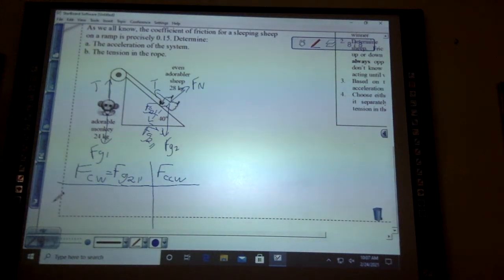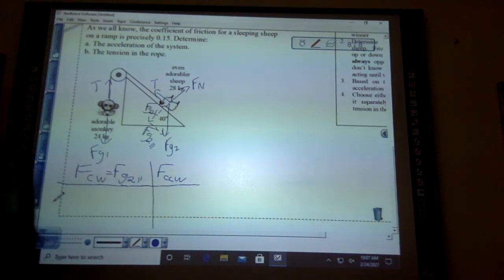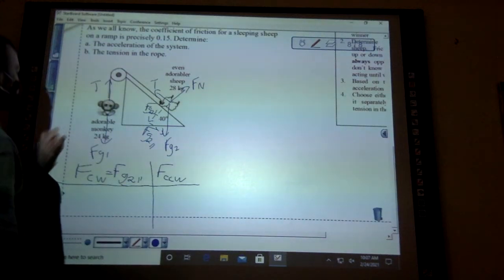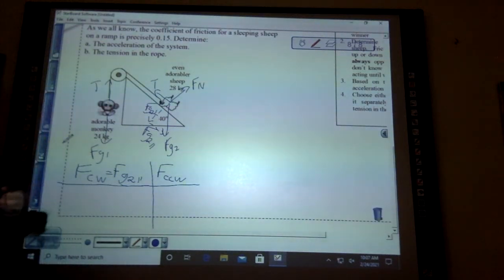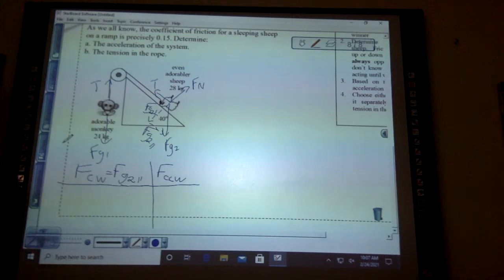Why isn't it just close one? Because I want to know which forces are causing it to go clockwise, which ones are causing it to go counterclockwise. Yep. We did force 1 and force 2, but is force 1 going clockwise or counterclockwise? There you go. So I'm trying to establish you need to know the difference between those. True, but this tells me exactly what I need to know about your situation.